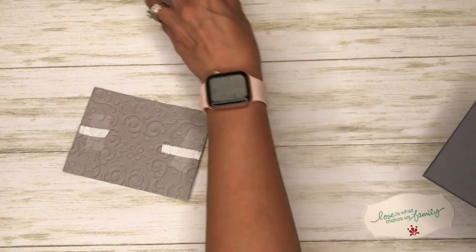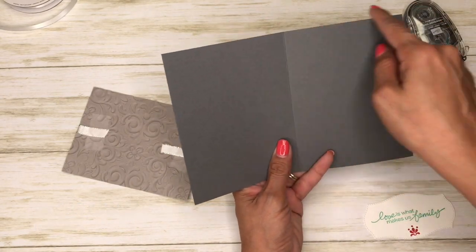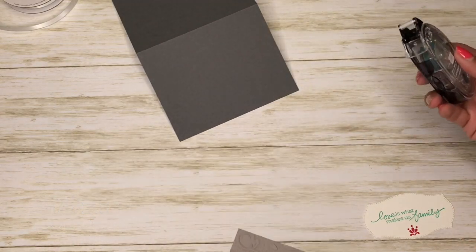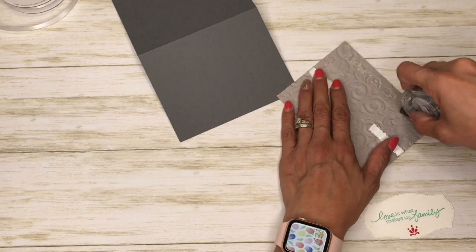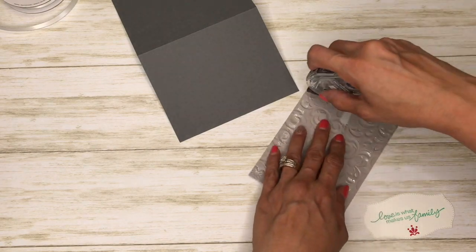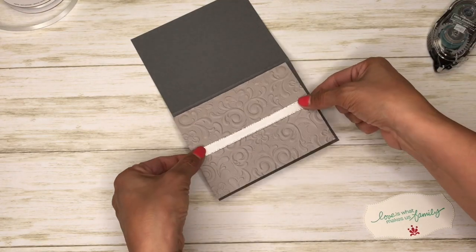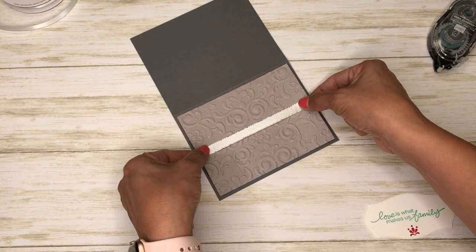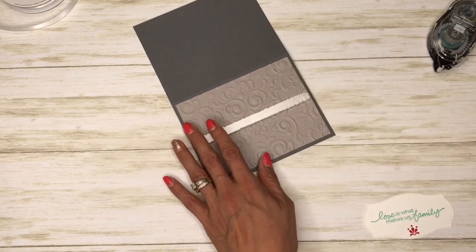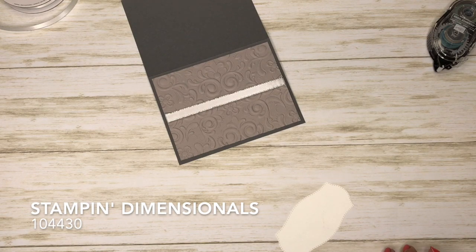And then our card base is Basic Gray, and it is cut at 8 1/2 by 5 1/2, and I scored it at 4 1/4. So we'll just put this down with some Snail. All right, so just like that, I'm going to come in with some Stampin' Dimensionals.